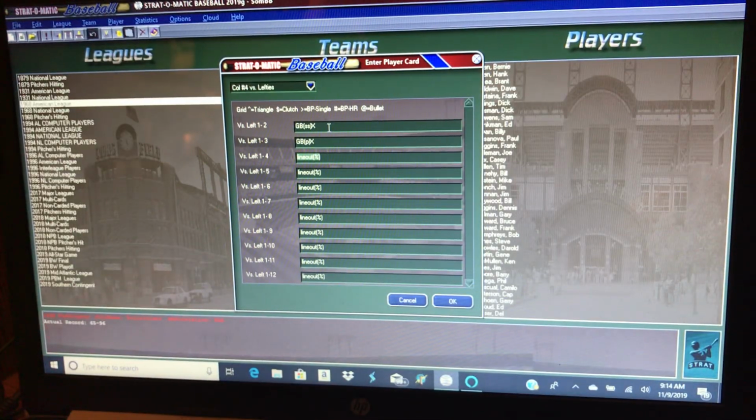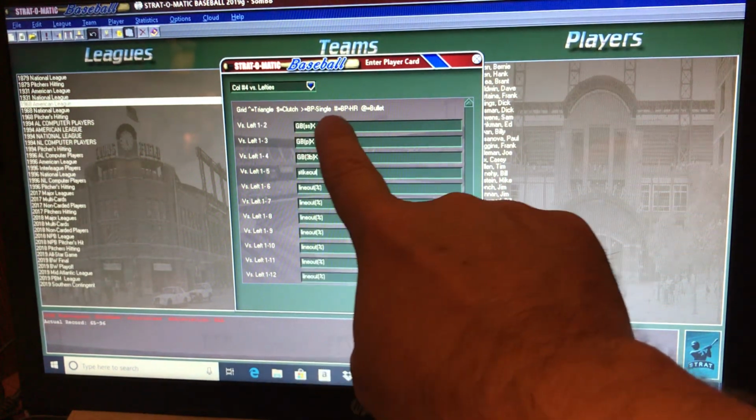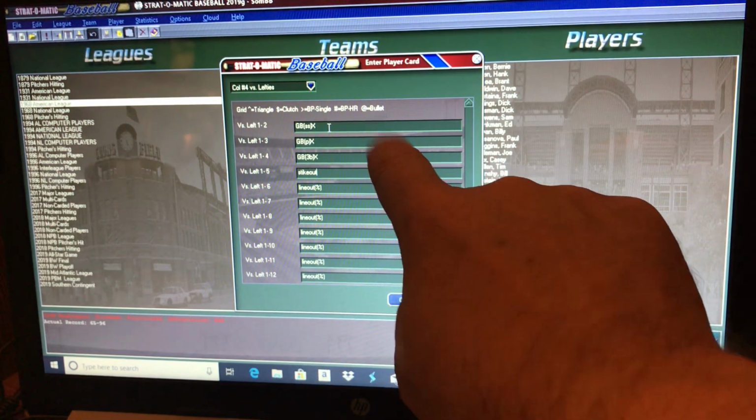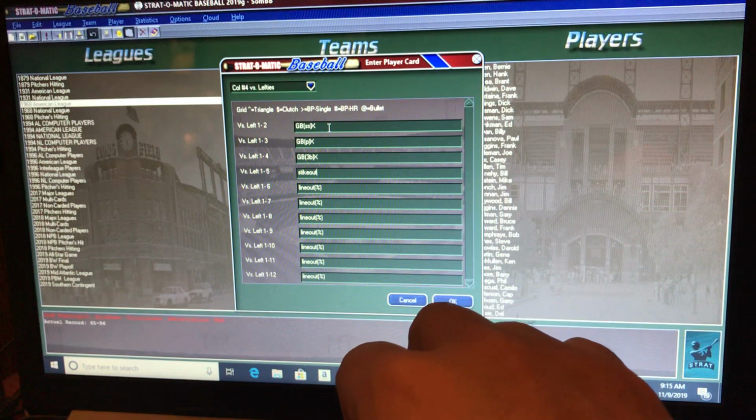And the next one is ground ball third base, X. And the next one is a strikeout, with the dot after it, which is his inning of weakness, tiredness rating. On the computer, you can see up along the top here, it gives you a little reading of how it should be.